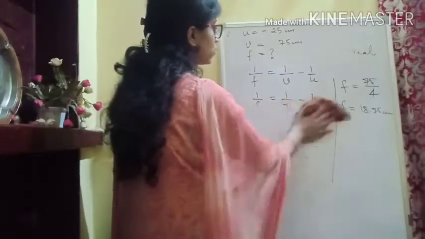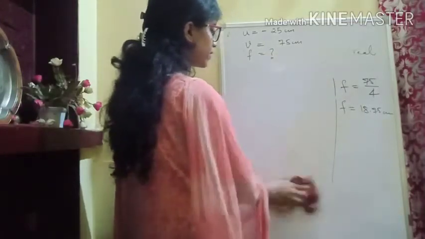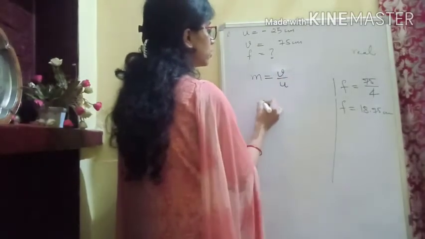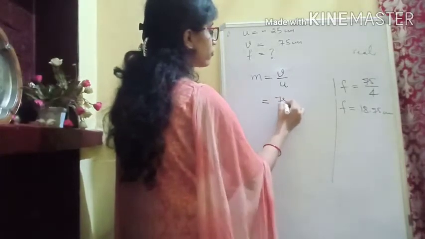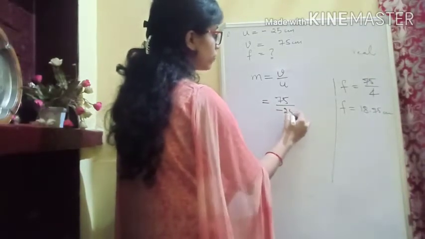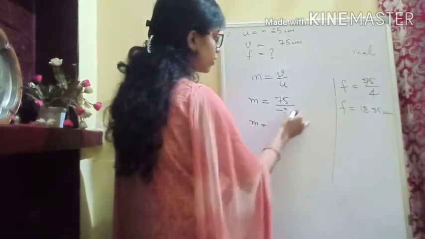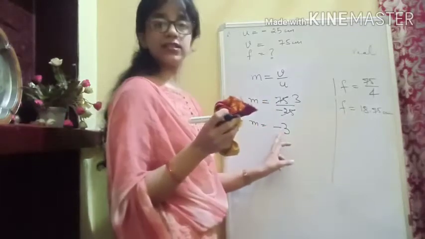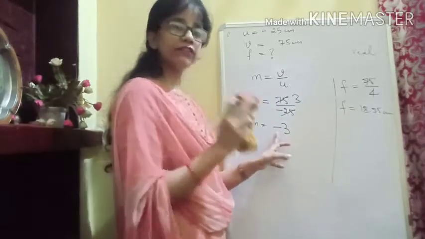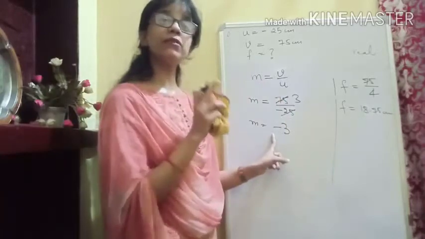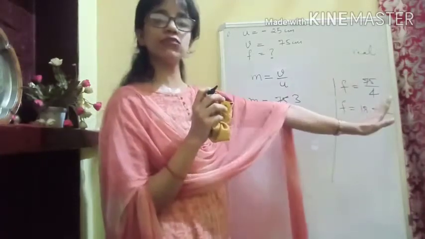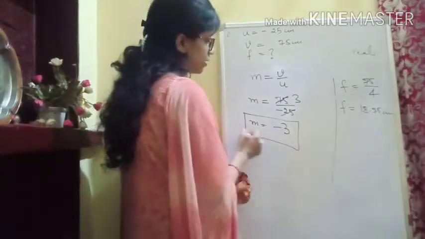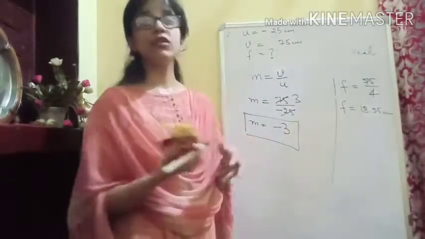Okay, now since we have calculated f, let us calculate our magnification, that is m equals v upon u. Now what is our v? It is 75. What is our u? It is minus 25. So m, if you simplify, 25 threes are 75, with minus sign, minus 3. Since it is coming minus 3, and we have learned the magnification will be negative if the image formed is real, and here the image formation was on the right hand side, that means the image formed will be real, which is correct. So this is our question. Now let's see one more question.